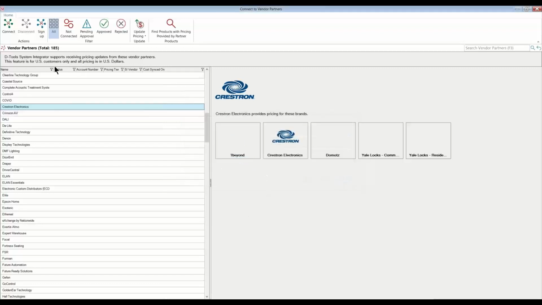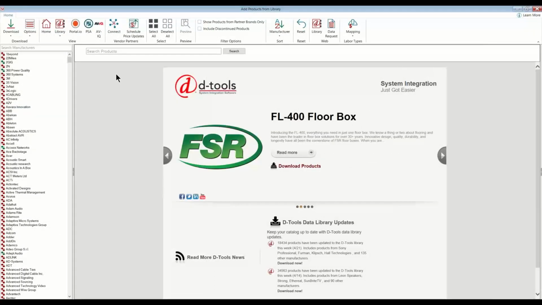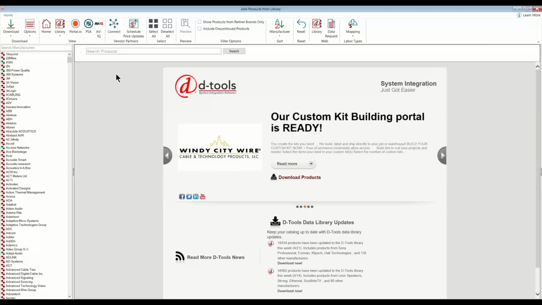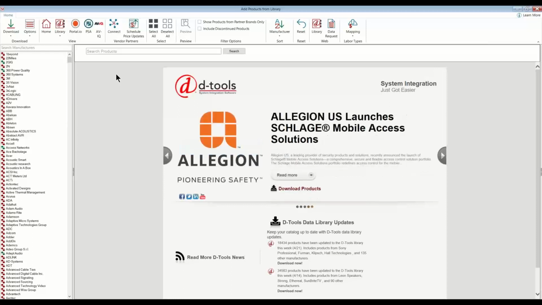Now, some of you may be buying through an integrator or a distributor, and that's fine too. If the distributor is not participating in our price feeds, or if it's through an integrator, we do have the ability to import price lists into the system. If you get a price sheet from someone on a regular basis, if you can get that in an Excel sheet or Excel format, we can import that. You can import that right into the system and manage those updates inside the software pretty easily.